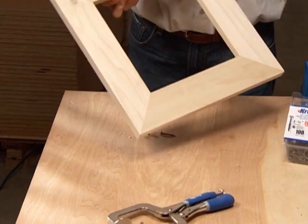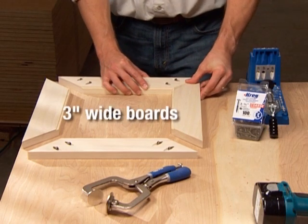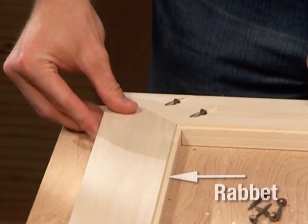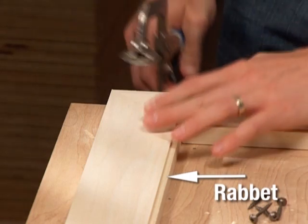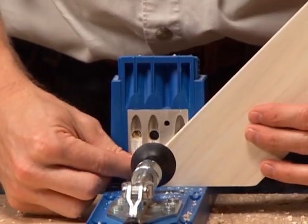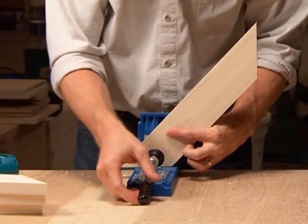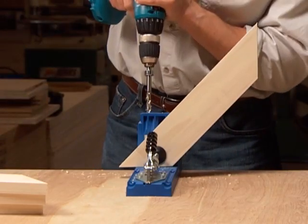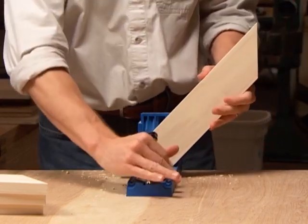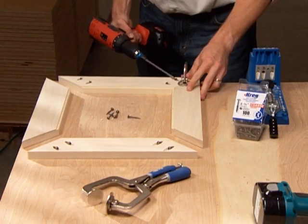Kreg joints can be used to make custom picture frames when following these tips. The frame material needs to be at least three inches wide, as joining will become easier with a wider frame. Many frames also incorporate a standard rabbet into the inside edge of the frame to allow the glass, picture and backing material to be secured. The key to this joint is cutting an accurate 45-degree angle on all corners with a miter saw or table saw. Place the 45-degree cut edge flat on the base of the Kreg jig, carefully position the piece so the hole you drill will not break through the edge of the workpiece, then drill two pocket holes into the edge of the boards. Use a face clamp over the joint line to hold the frame in position while driving the screws to create the flattest surface possible.